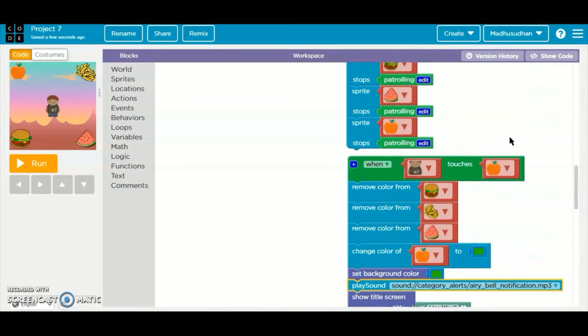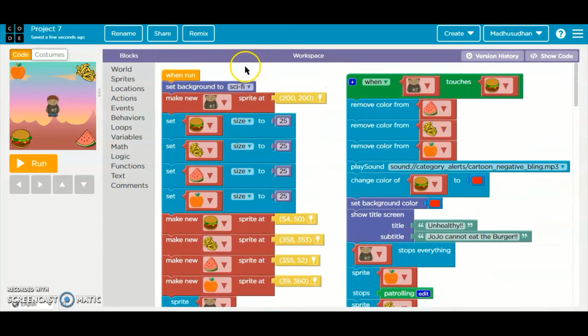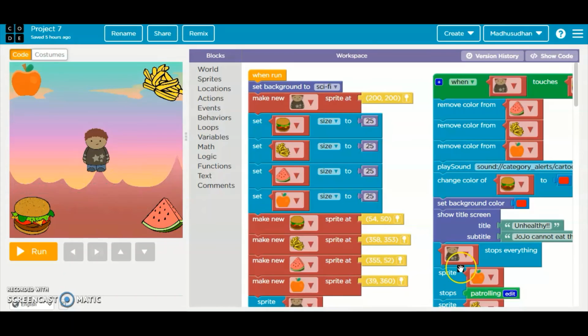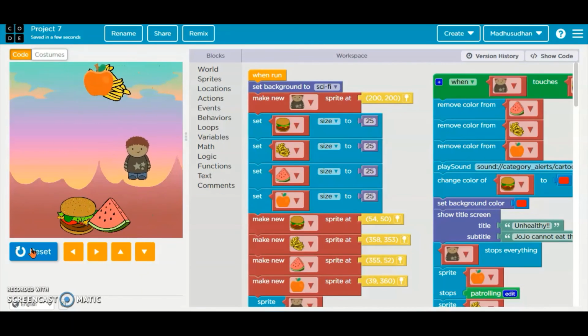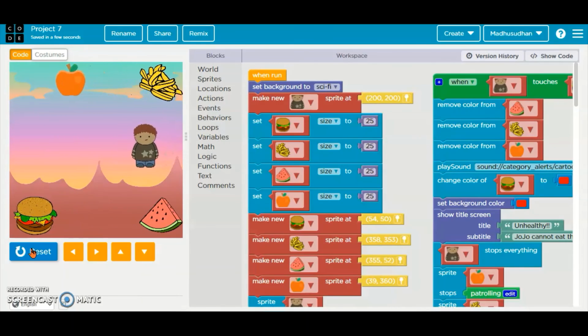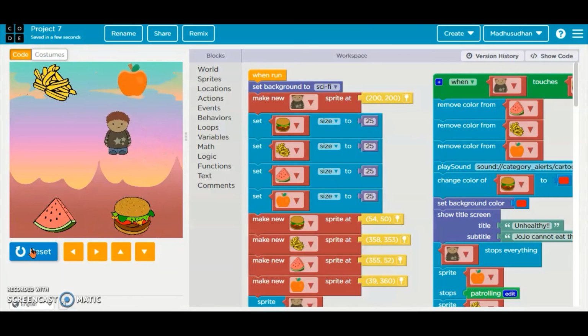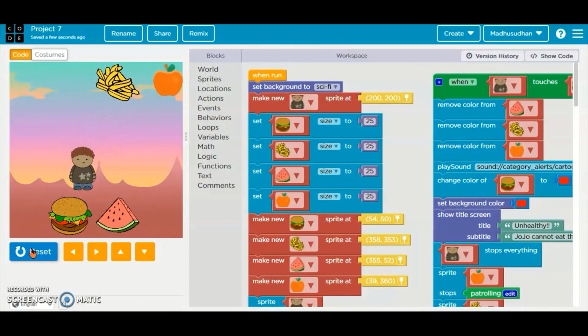So now you know how to make a healthy food identifier and unhealthy food identifier. I finished the program. Now I'm going to show you how this program works. Once it might come green and once it might come red. Who knows? It's by luck. So I'll show you how it works. It's wandering, and it hasn't hit anything yet. It might.